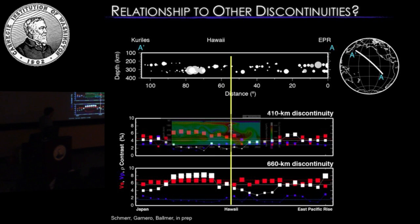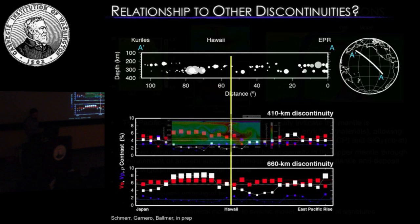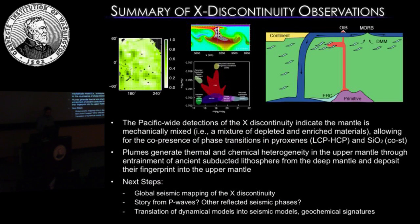Now there's some interesting things going on at the 660 which might tell us about the fate of this material. It appears that the density contrast at the 660 is much higher here than it is elsewhere across the Pacific. So there's some intriguing correlations happening with these two different types of data sets, along with these geodynamical models together. So to summarize all of those observations together, we've taken a seismic interpretation along with some geodynamical modeling and some insight from the geochemistry, and we can take one of Tackley's models and maybe Photoshop and Illustrator up some possible alternatives of what could be going on.